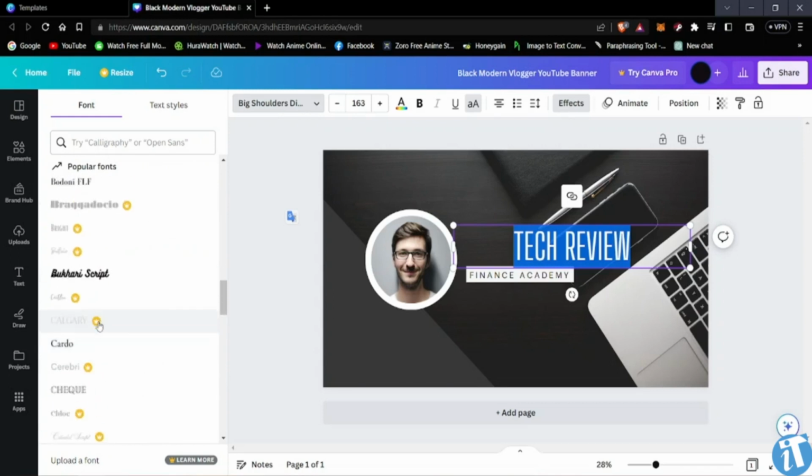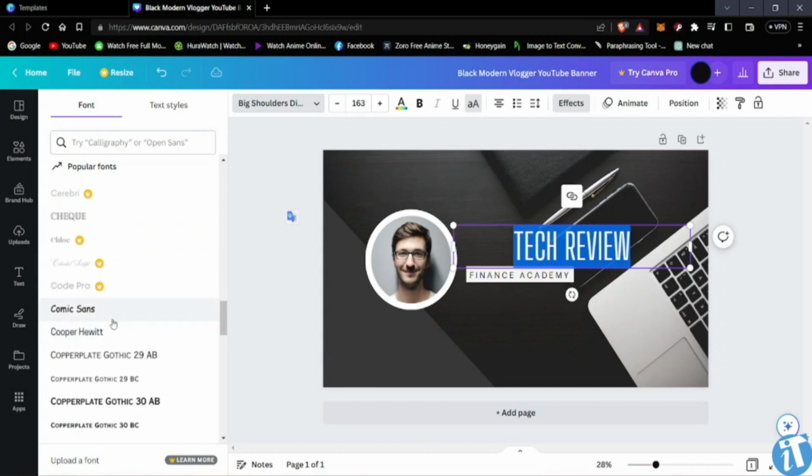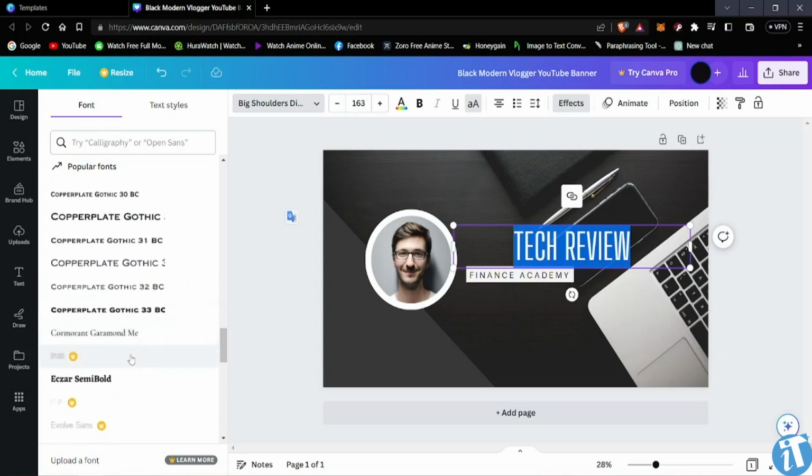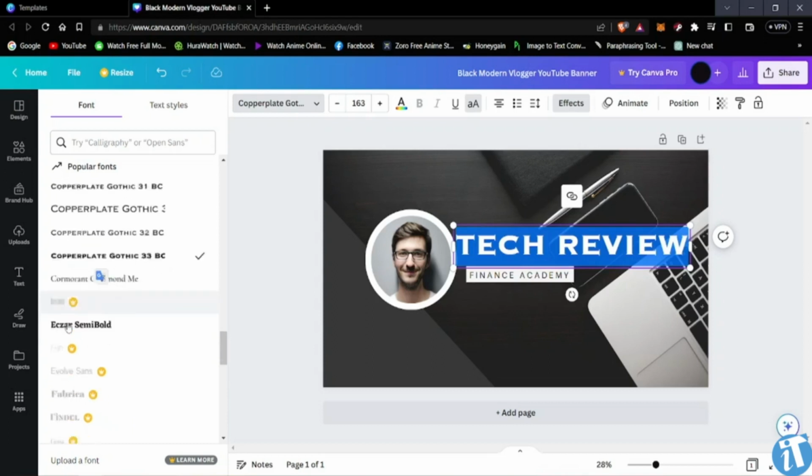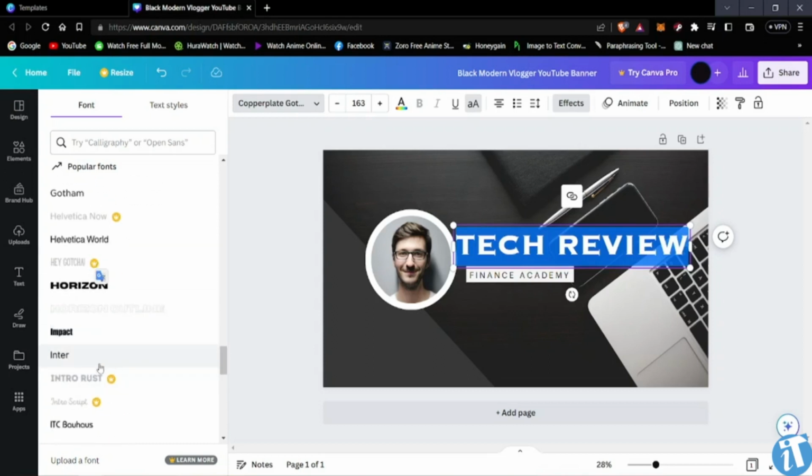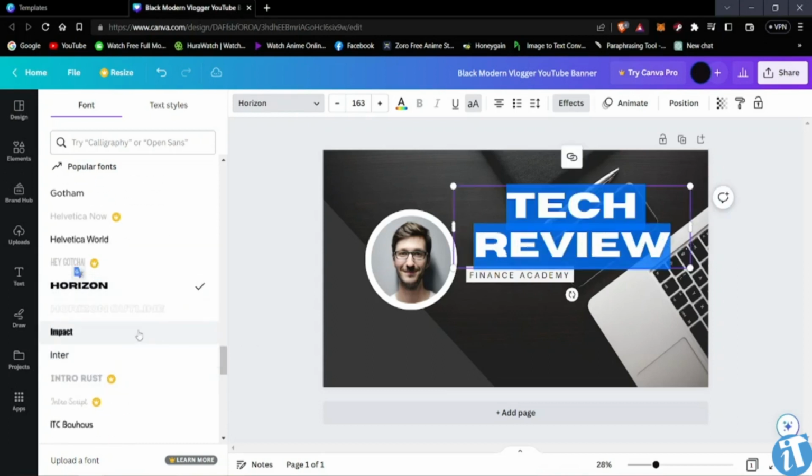You can see here these crown icons in front of these fonts. These are all pro version, you can't use them unless you upgrade to pro. So I'm just going to use this one, or maybe not that one. Let's use this one, Horizon. All right, okay, this one is much better.